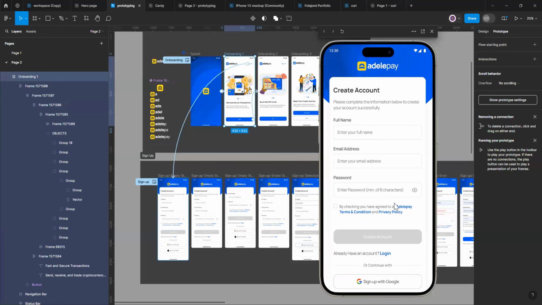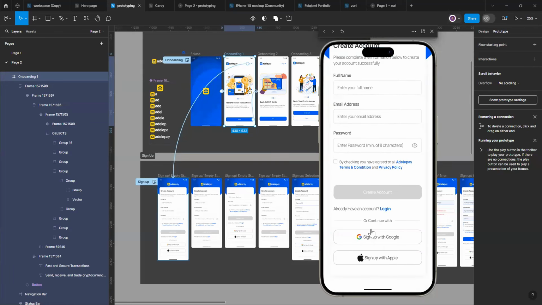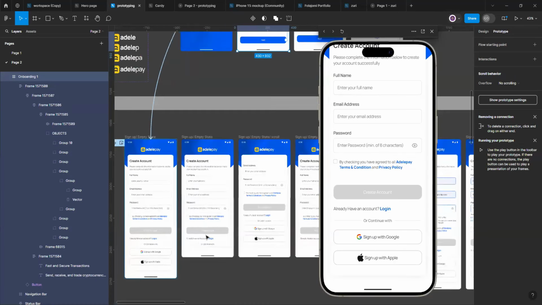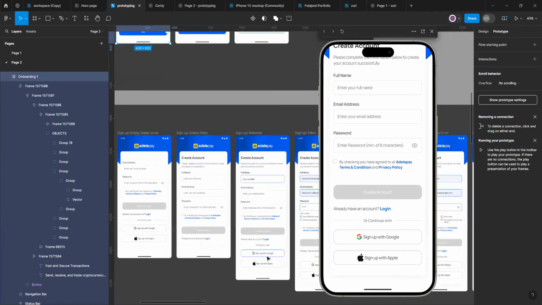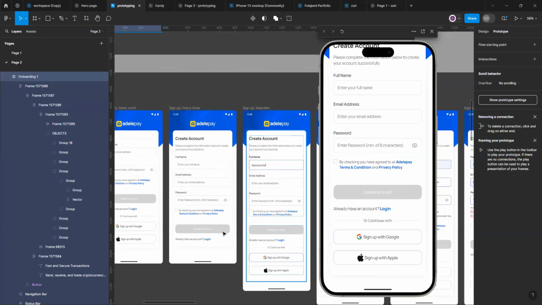Although nowadays it is advised as much as possible not to do single sign-on with Google and Apple anymore, majorly because of security purposes. That's why in my design, I did one where you can sign up with Google, and I did another, depending on what my clients choose, because for fintech or any financially related apps, once people are able to hack your Gmail, anything connected to it they can easily access.